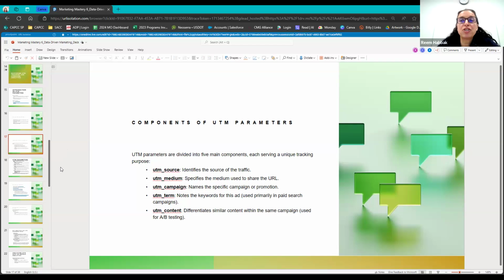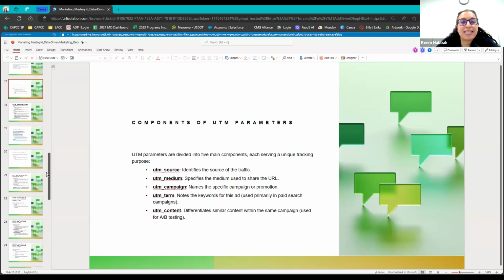The one thing I do want to note is you can do more than just these 5, but you're going to need help from a dev friend or a freelance developer to set up Google Tag Manager. And if you do that, you can track practically anything you want. The only caveat is you don't want your UTMs to be like a user ID. There's other ways to track user ID. But today we're going to focus just on the standard ones because they actually provide you a lot of capabilities. So let's dig deeper.